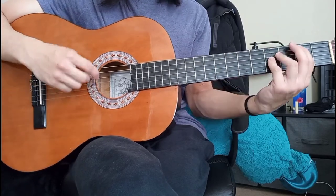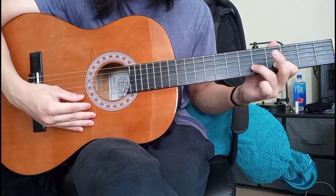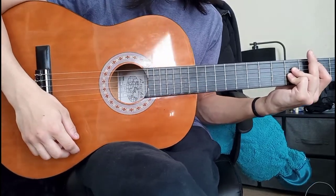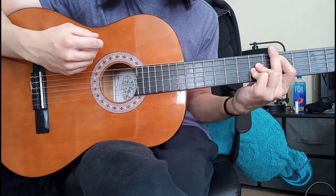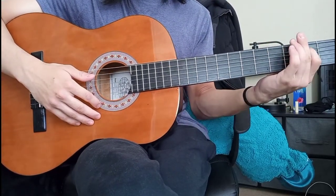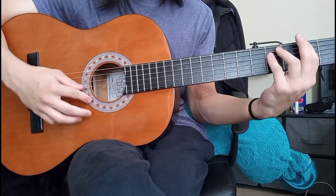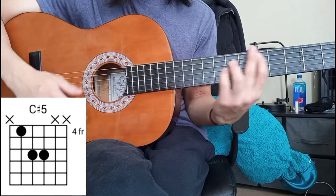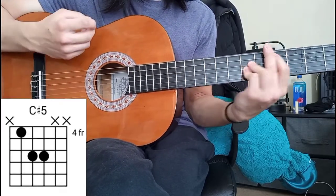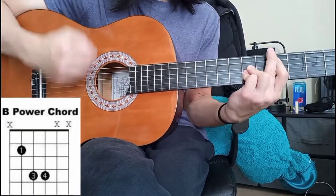But then what you also do is you do power chords in between. So let me just demonstrate really quick. You do this for a few times, just as much as the song really requires. And then you slide down. That's D, C sharp into B. And then go B to C sharp. And then do it again. C sharp, B. B, C sharp.